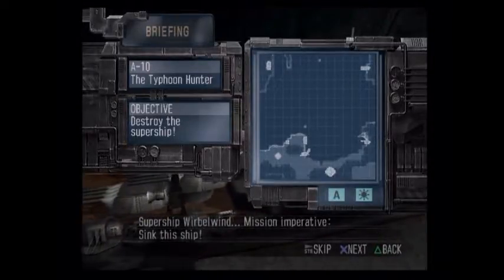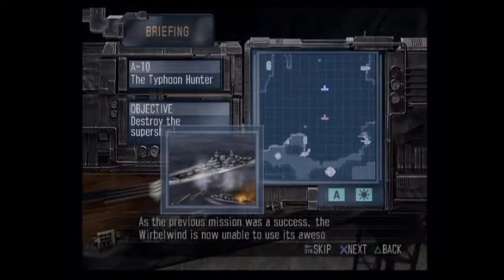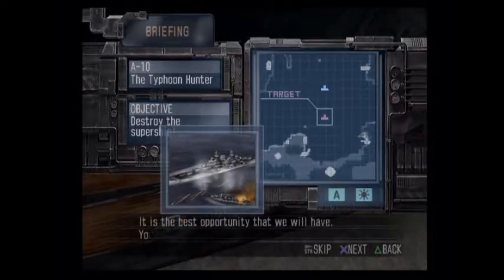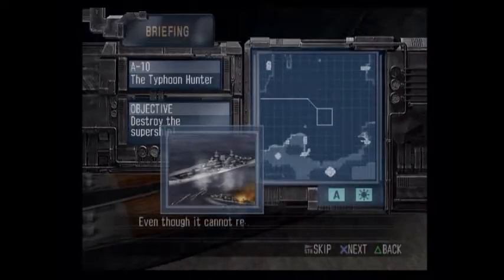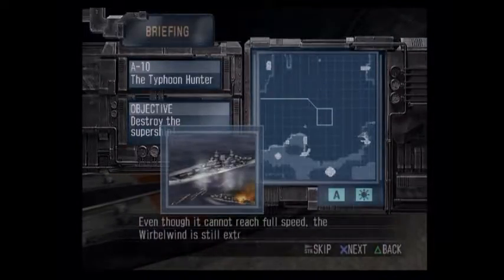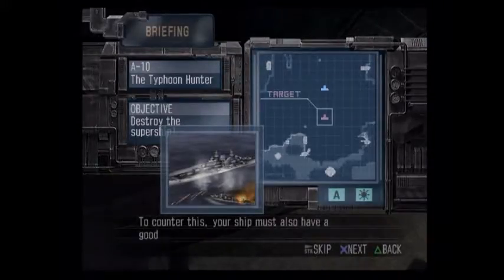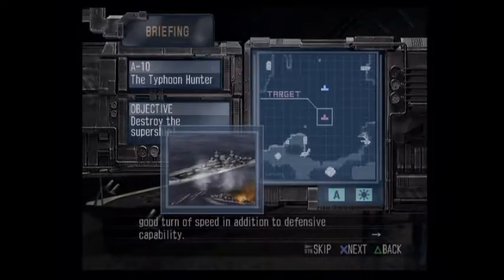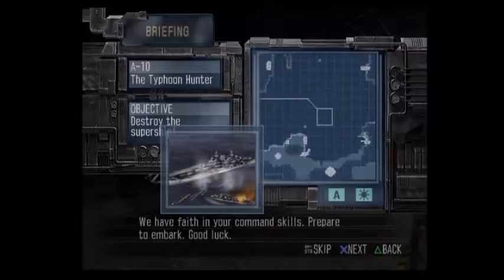As the previous mission was a success, the Whirlwind is now unable to use its awesome speed. It is the best opportunity that we will have. You must attack the Whirlwind. Even though it cannot reach full speed, the Whirlwind is still extremely fast. To counter this, your ship must also have a good turn of speed, in addition to defensive capability. We have faith in your command skills. Prepare to embark. Good luck.